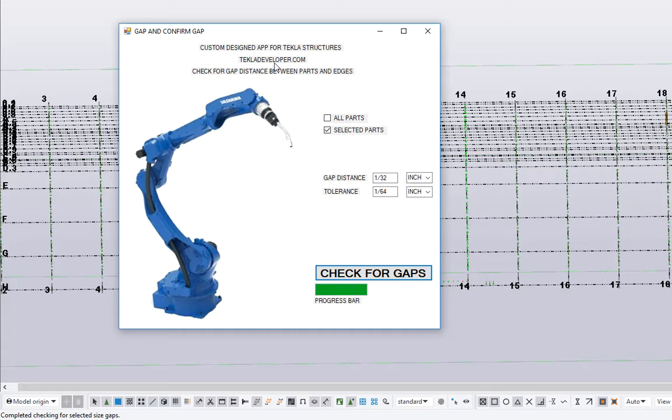We'll be putting up other videos that are primarily meant to show what is possible. We're not really trying to show this particular tool or promote this particular tool. We're trying to show that custom programming using the Tekla Open API can create very useful tools that are very inexpensive to create, and these tools can perform useful tasks in your day-to-day use of Tekla.